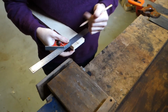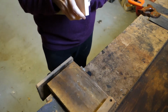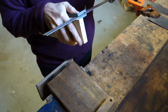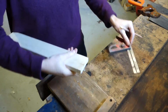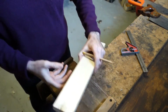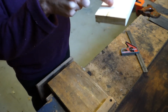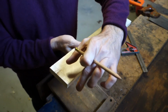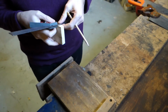So get that. Get pencil, mark the edges. For this video I am going to mark all the way around, but normally I would only mark 2 edges, because then I can see that edge, and I can see that edge, and I just guide it through, and I'm fairly confident that my saw will keep me square. But for more accuracy, mark all the way around, which I'm going to do.